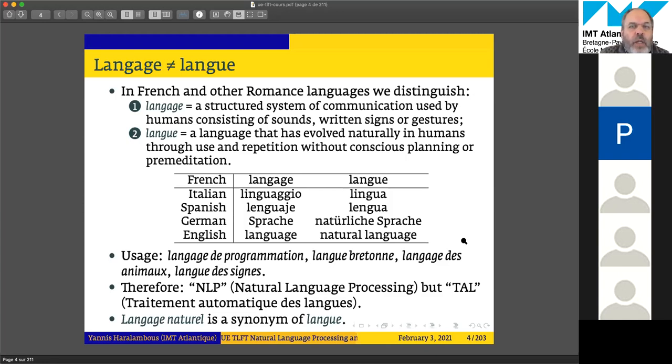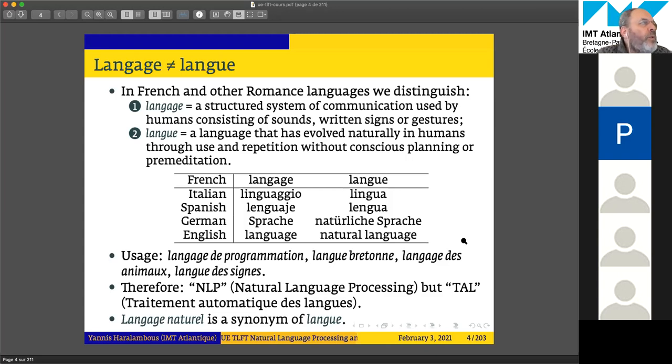So it's a general purpose system. And often langue, so in English, natural languages, have official status as the languages of nations, of countries, of regions, and so on.